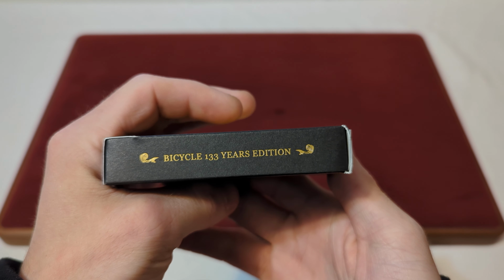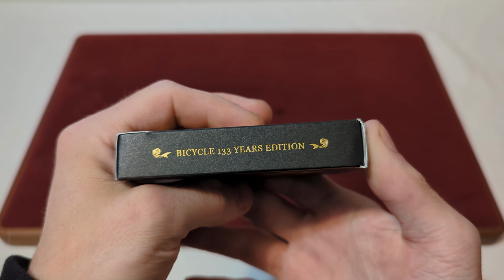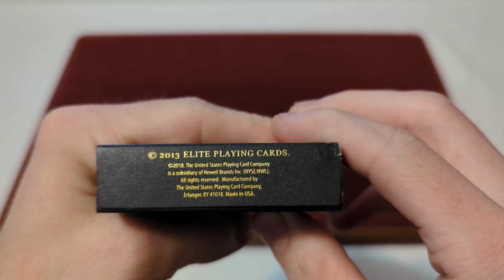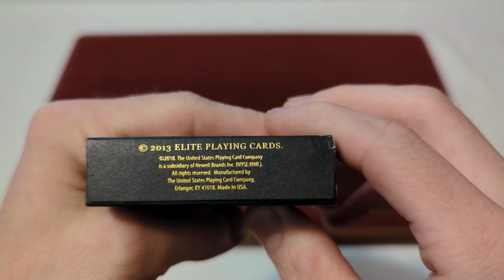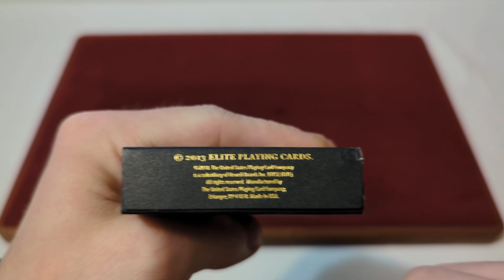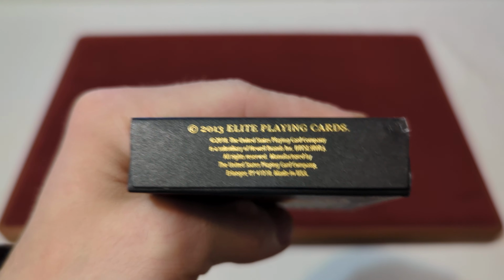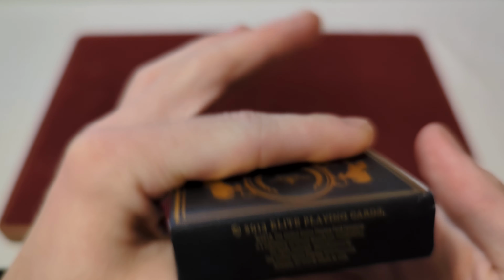The other side says Bicycle 133 year edition. On the bottom, you've got a little bit of information saying 2013 Elite Playing Cards. That says 2018, so these cards I'm assuming are from 2018. Made by the United States Playing Card Company in the US.